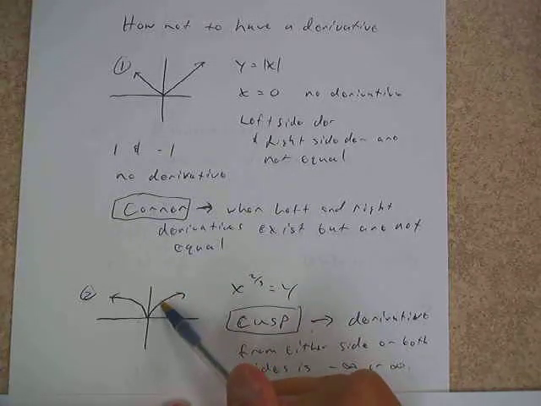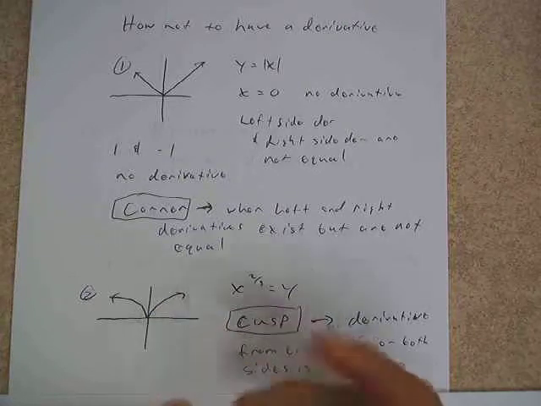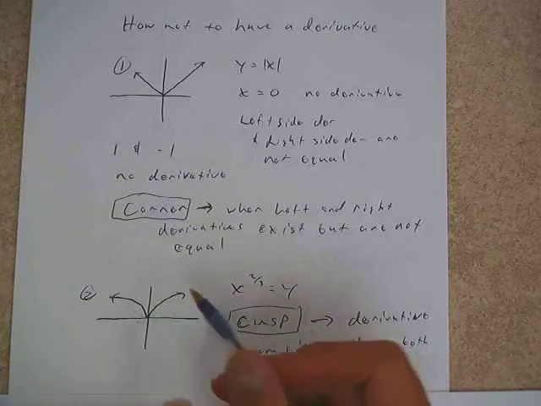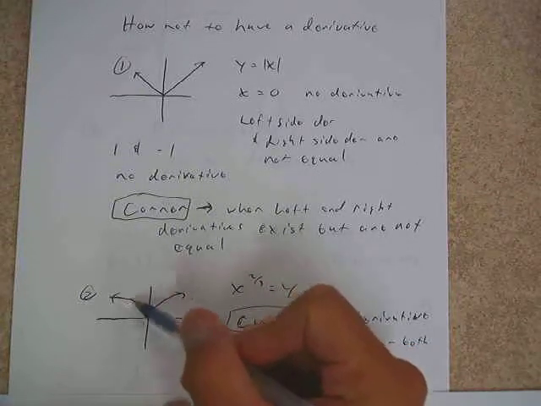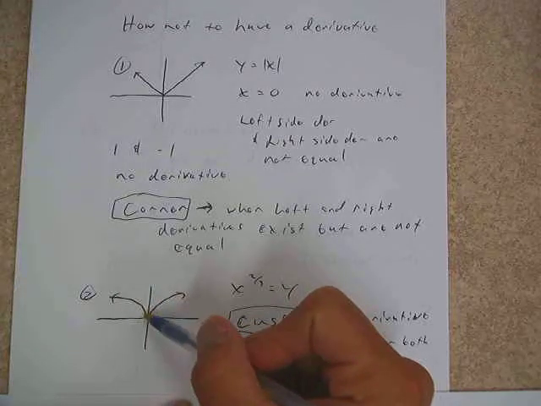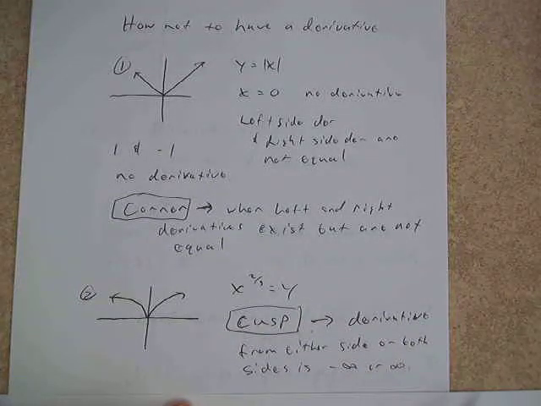What that means is as we approach 0 in this picture, if we calculated the slope here, it would be, let's say, 5. If we go a little further, it's 10. If we go a little further, it's 100. If we go a little further, it's 142,962. The closer we get to 0, the bigger the slope's going to be. Ultimately, how big does the slope get at 0? Infinitely big. Same thing from the left side. We could say it's -2 here, -5, -1,000,000, etc. As we get close to 0, the slope gets infinitely big. And if that's the case, then we call this a cusp.